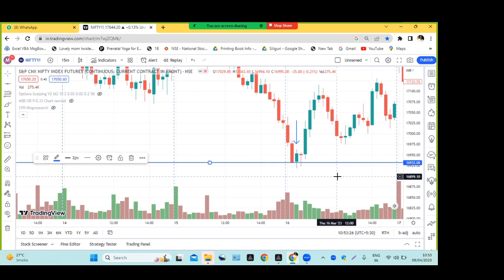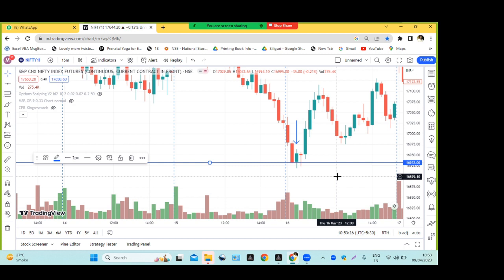Now what happens after 5 minutes? Sorry, 15 minutes. Again bulls tried. Now this time what is happening? Try to read this. Bulls held this level for almost half an hour. Bears were not able to break this level. Now you should be ready. If this is broken, because half an hour is already spent, you will place a stop loss somewhere here.